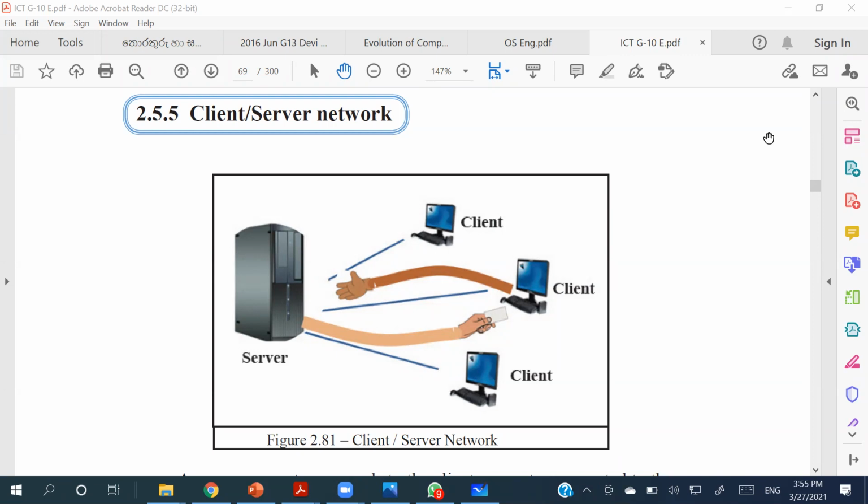So you need internet to search something. So using the internet, you are connecting with this Google server somewhere in America, right? Then there are Google servers in India, Australia, located in many places. So we are connecting to that particular computer through the internet. Then we ask something from them, and that particular computer will provide us the details, right? So that means the Google server is always there to provide the data we need, what we search. So it is giving a service to us. Because of that, that particular computer is called the server.